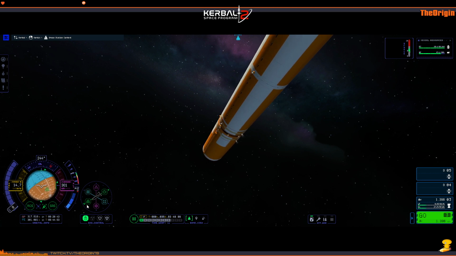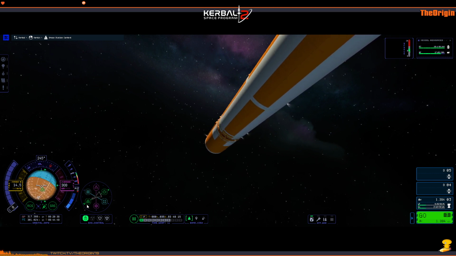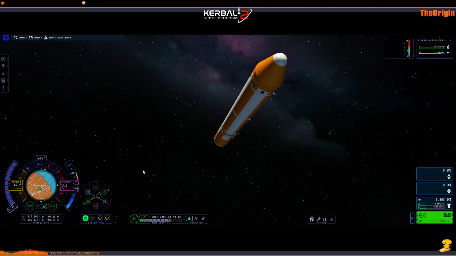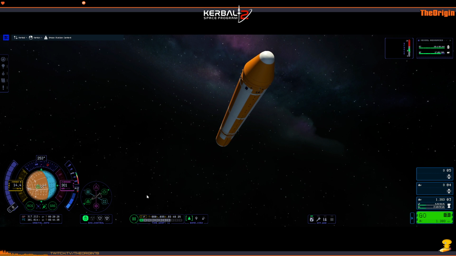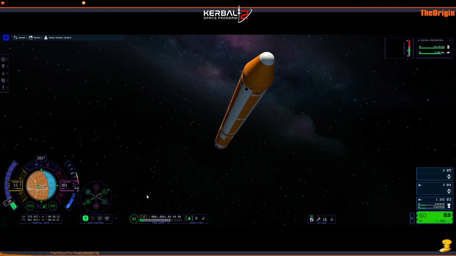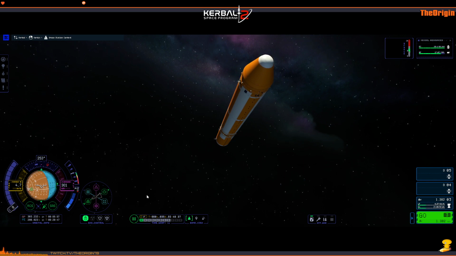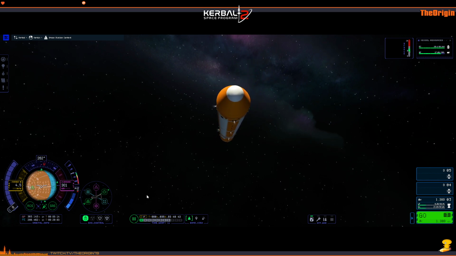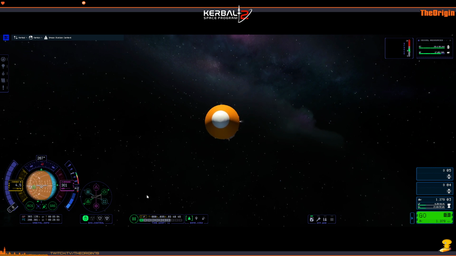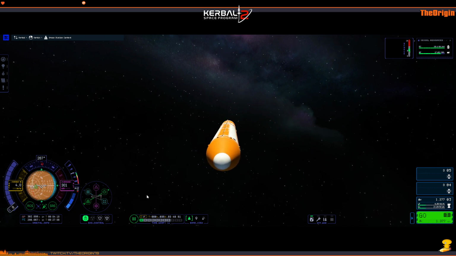Okay, now... Wait, don't overshoot it. So... yeah, let's push this into... Wait a second, I need to time warp really slow, because sometimes RCS is just spinning like crazy. Yeah, here we go. We're pushing the breaker into the opposite direction. As you can see, moving down here, line it up again. And pushing into the marker.